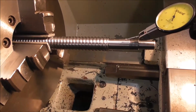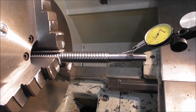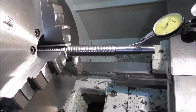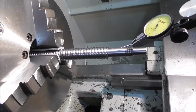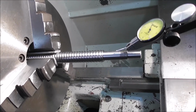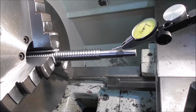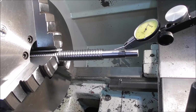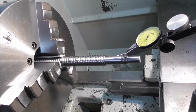And while I'm machining in a chuck to the finished dimensions here, I fully admit this is not the most accurate way to do it. Holding on the crest of a thread in a 3-jaw chuck will only get it reasonably accurate with great care. The optimum way would probably be to rough machine it like this, but leave a few thou on, then put centers in the end, then put it in a cylindrical grinder and machine the diameters between centers with the whole shaft rotating. And then you're going to generate very accurate parallelness, axial alignment, and concentricity.